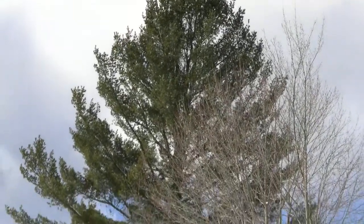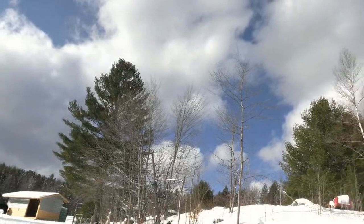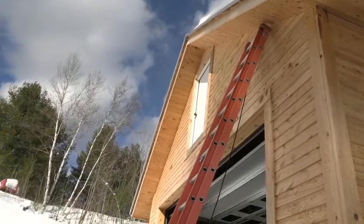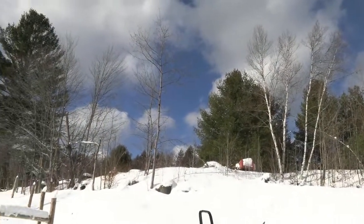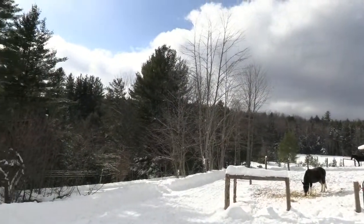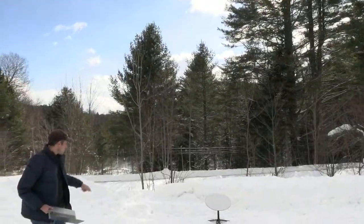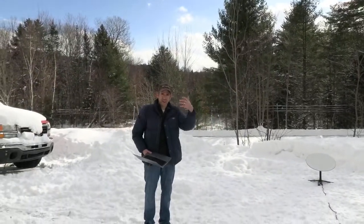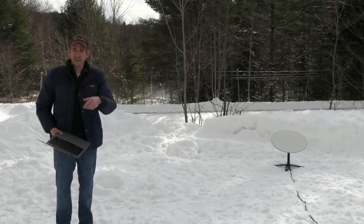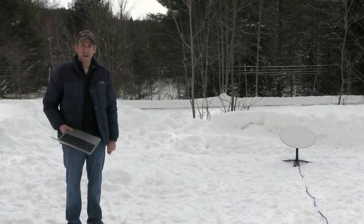And we did a little bit of testing with Shadow, that game streaming service. The latency varies quite a bit, but it's generally pretty low. It's well under 100 milliseconds for sure. So it's crazy. I thought we'd have to spend all this time trying to get everything situated properly. And we just found a spot, and I used that app to find the best spot. And I was like, this is the best spot. So we put the dish down, ran the wire into the shed here, and that's it. It's working. It's that simple.